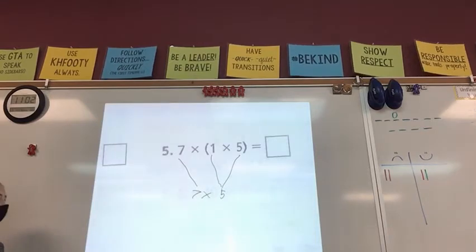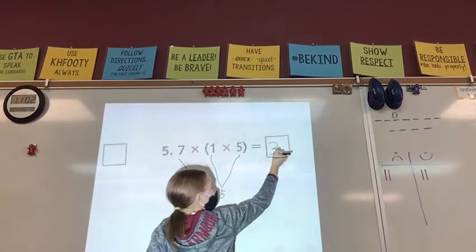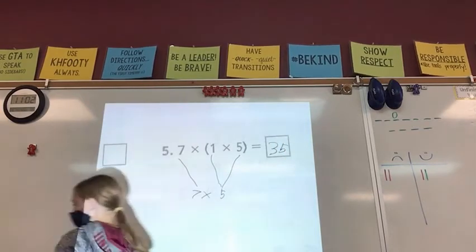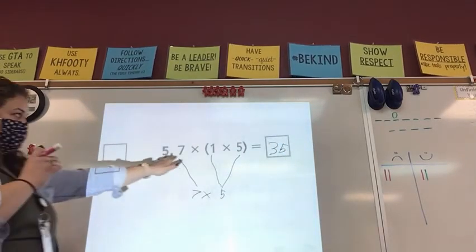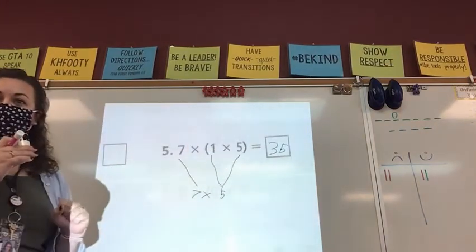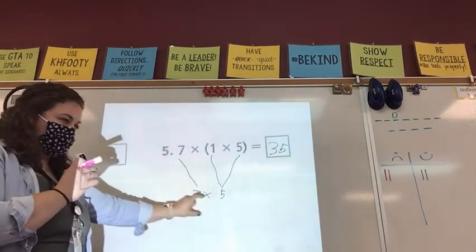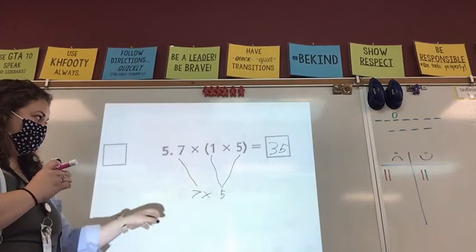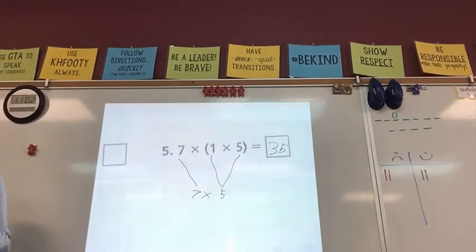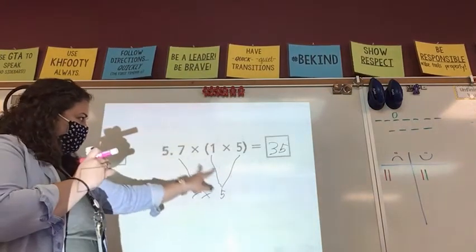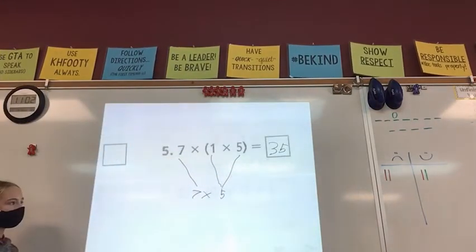I got 42. You know what I loved about Savannah's work is she wrote this equation exactly like this first. She didn't write 1 times 5 equals 5 and then 7 times 5, something, because when we start rewriting it, that's when it gets confusing. Drawing that carrot and following their equation makes it so that it stays nice and clear. Does anyone have questions for Savannah?